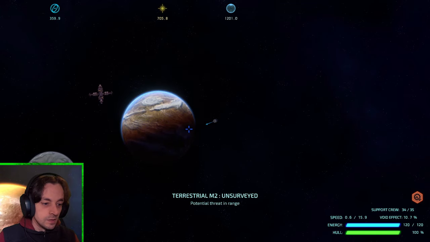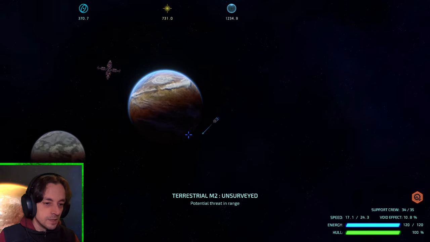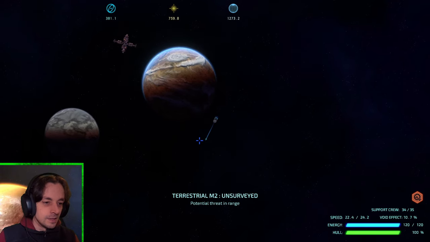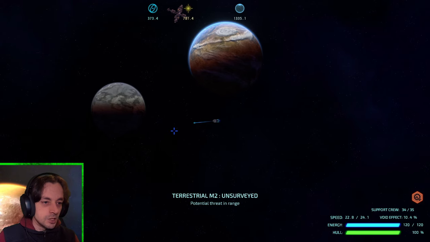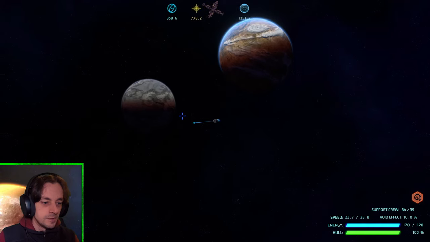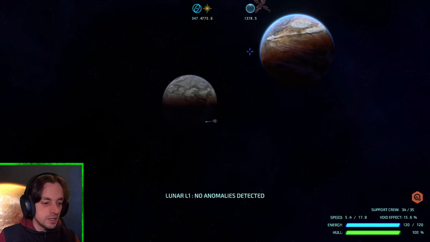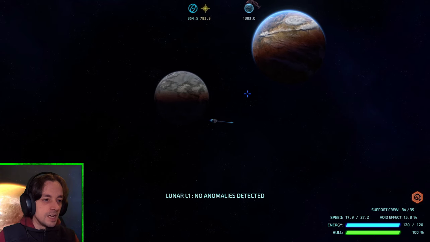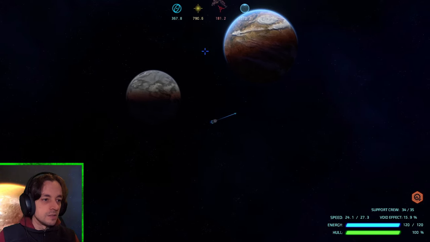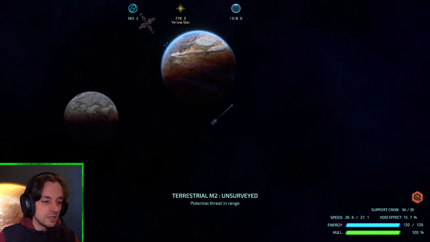Ooh, hello. Potential threat in range. You don't say? Really? Yeah, I think you're right there. Okay, fine. Let's see if we can get the other planets scanned, which has probably got nothing on it at all. Right. Unfortunately, until we've dealt with that station, we're not getting anything from this. Okay. Well then. You are a mystery that I will attend to later.